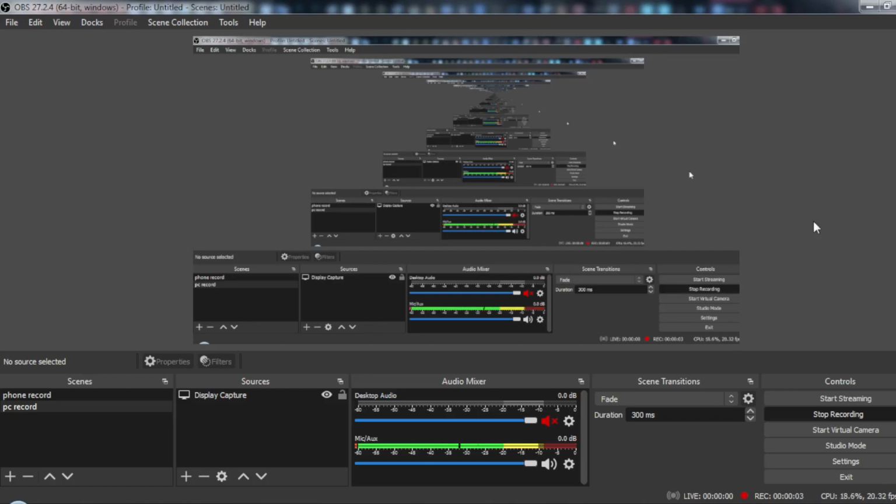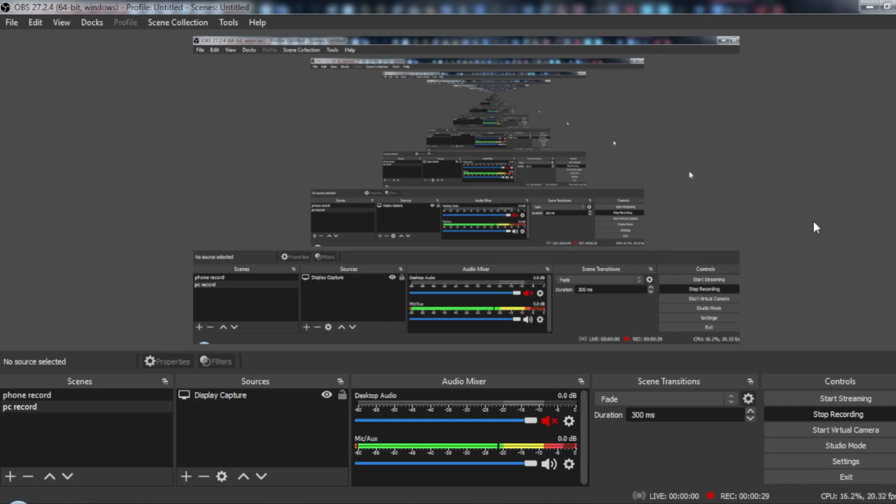In today's tutorial, I'm going to show you how to remove background noise on OBS. First of all, of course, you'll need OBS on your PC. If you don't have that, just go and download it in any browser you're using. Just type "download OBS latest version," then click the first link and download it.